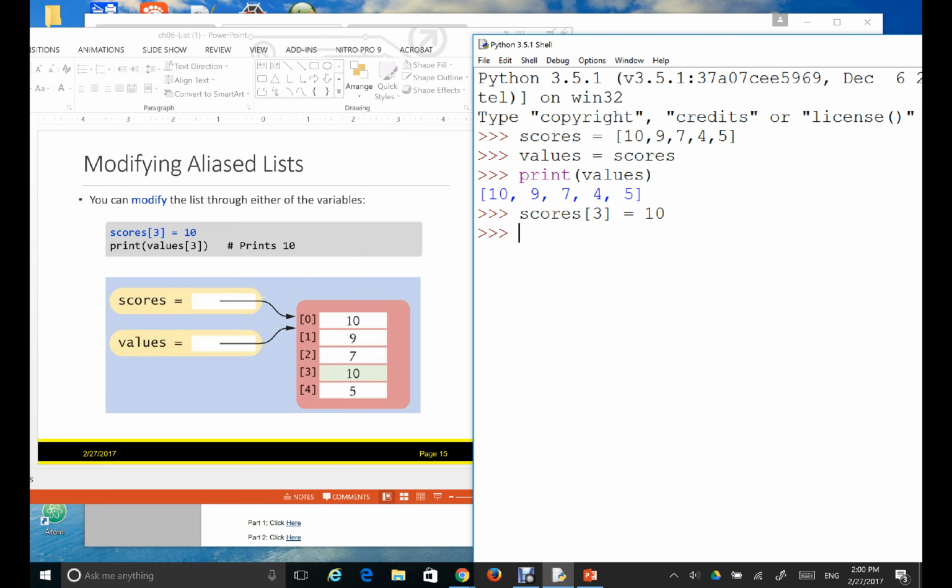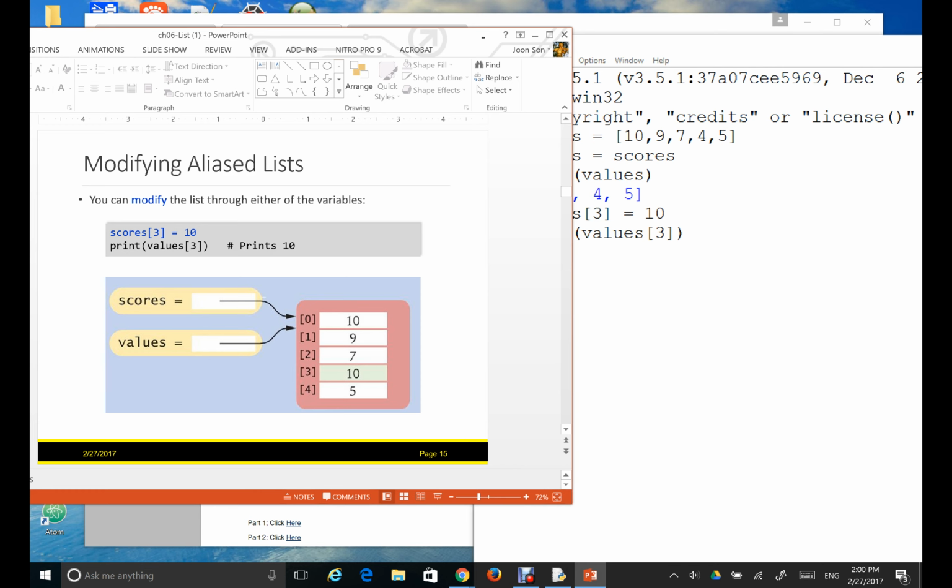And to print values, this time I'm going to use values, another variable. I'm not using scores, right? So I'm using another variable, the values reference variable. Let's just print values[3], right? And it's a 10. You see the 10. 4 has been changed to 10 using the scores variable, and I try to print the contents in index 3 using values. As you can see, you see the change. Okay. So I'm going to end my short lecture here.